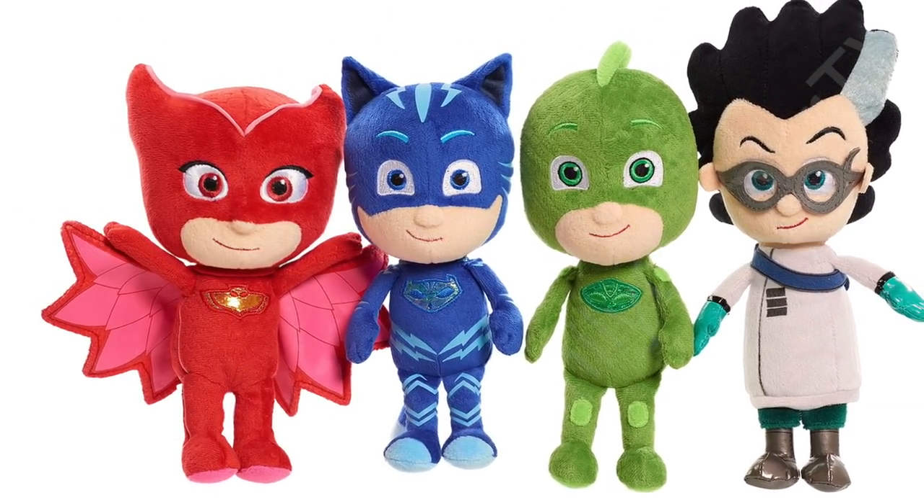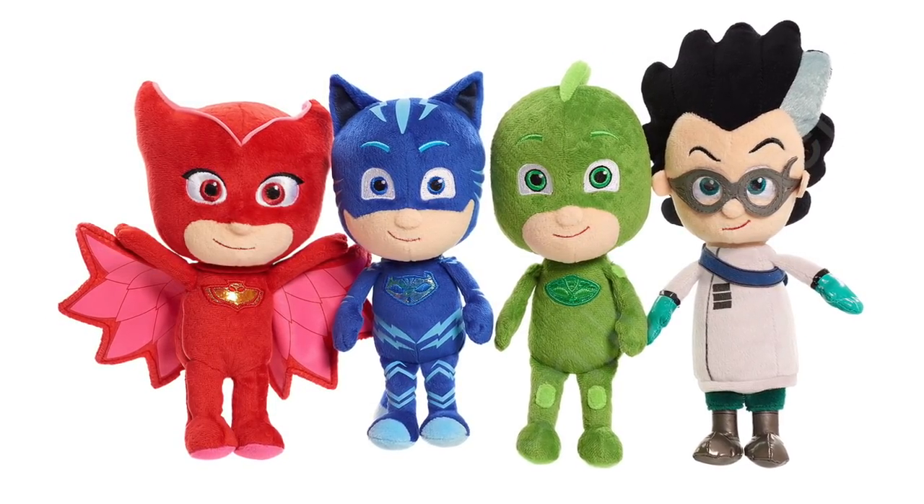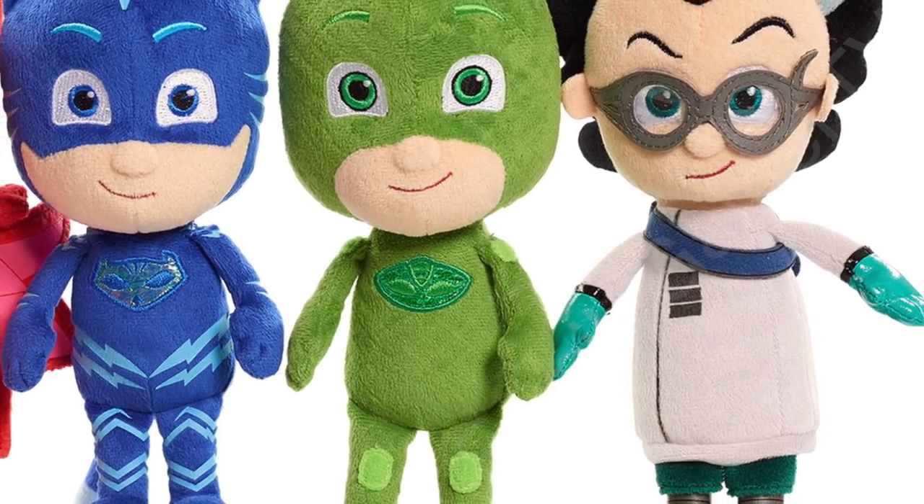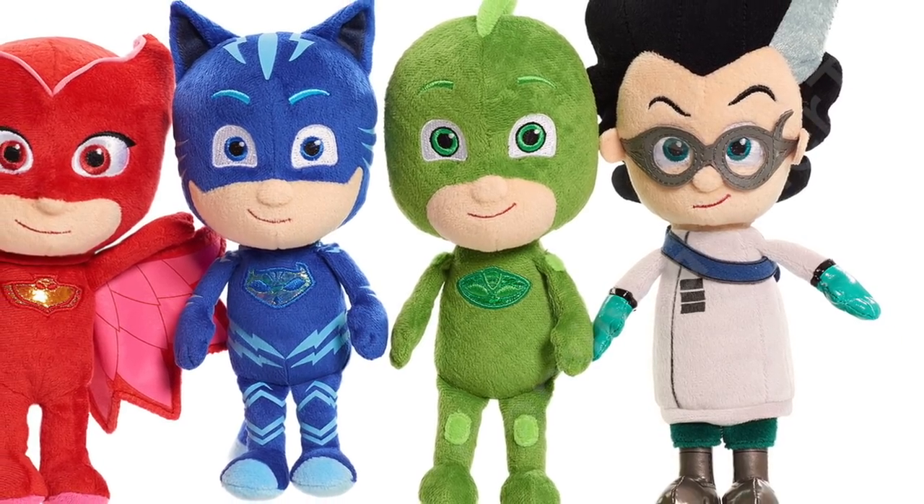So let's zoom in to another PJ Masks character and see if you can tell us who it is. This is a super zoomed-up look at a part of a PJ Masks character's costume. There are three little stripes on the lapel, and a little line going down. Above it you can see the bottom of what looks like a green sash, and it's a white outfit. Of course, if we zoom out, you can see we were looking super close at the plush doll for Romeo. His lab coat has got three stripes on it, which is what we saw when we were zoomed in.